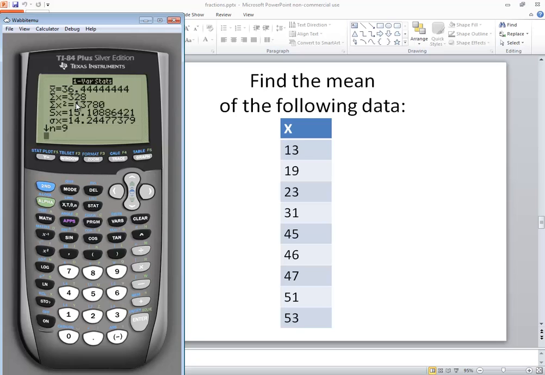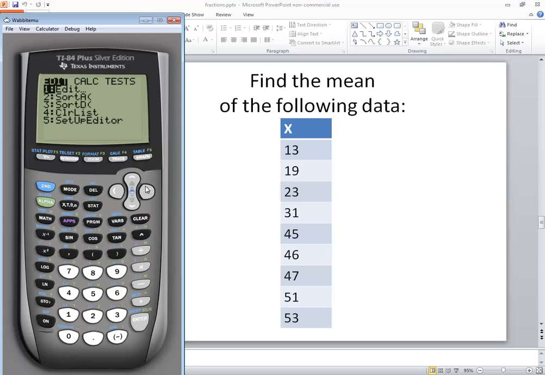Okay, now that's stat wizards. Now if I press my mode, and then if I down arrow to the second screen, you're going to see a stat wizards option. So if you down arrow to that row and you right arrow, put your flashing cursor on the off, and press enter one time. This will shut off stat wizards. That's what's new with the Math Print version, is it also has stat wizards on it. Then I'll do a second mode to exit out.